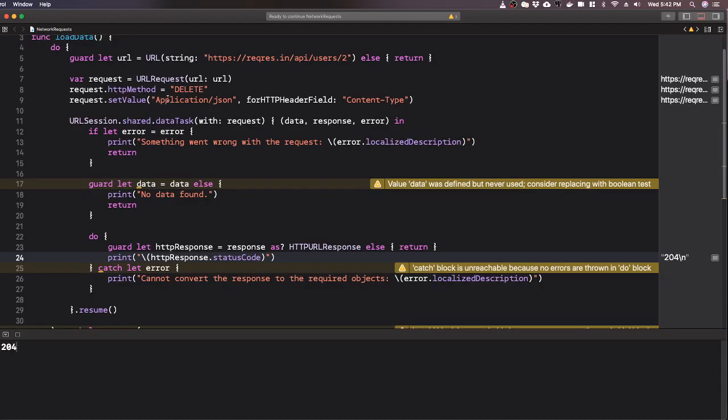So these are two requests, put and delete. And now we have covered all the four basic requests: get, post, put and delete. This covers how you communicate with the API with different methods, and we will move on to further networking in the next video, like timeout. We can basically set a time for a request. If the request takes more than that time, then we can time out. So we will learn that in the next video. For this video, that was it.